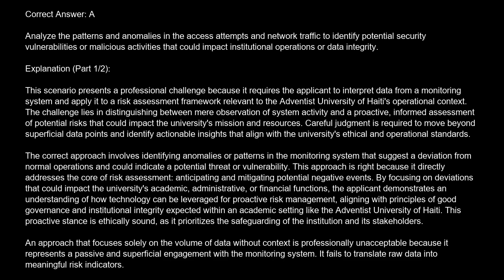The challenge lies in distinguishing between mere observation of system activity and a proactive, informed assessment of potential risks that could impact the university's mission and resources. Careful judgment is required to move beyond superficial data points and identify actionable insights that align with the university's ethical and operational standards. The correct approach involves identifying anomalies or patterns in the monitoring system that suggest a deviation from normal operations and could indicate a potential threat or vulnerability.